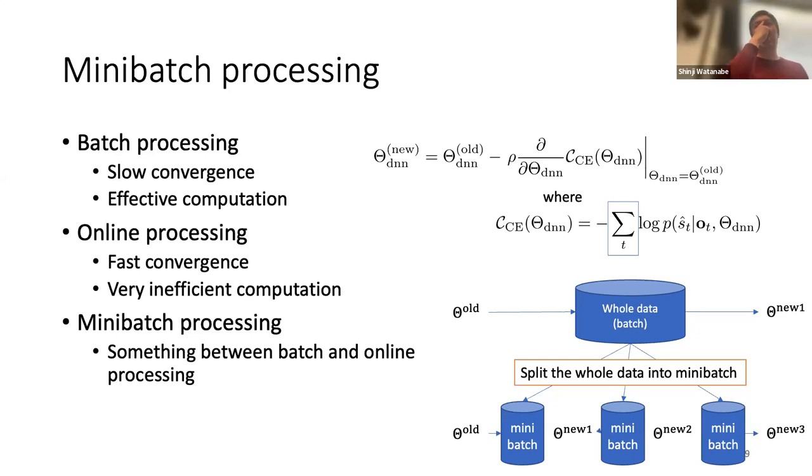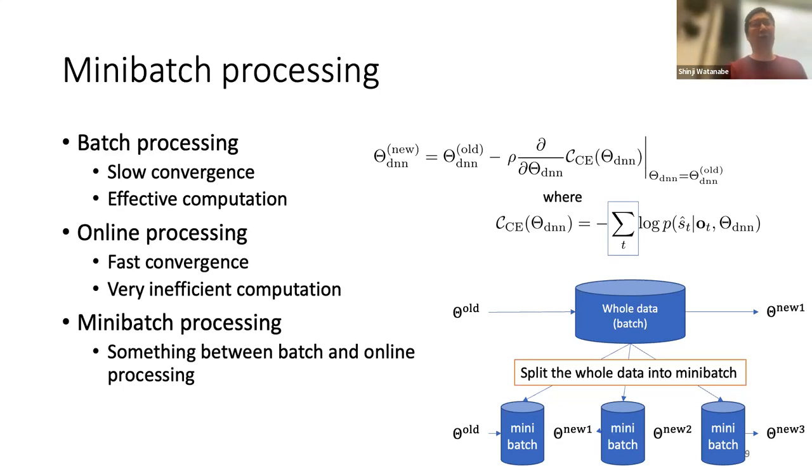But since the EM algorithm has good convergence behavior, and GMM computing is faster, people usually use batch processing. Another approach is taking every sample and getting the derivative each time. This is very inefficient since it is incremental, so we cannot parallelize it. However, it is very fast in terms of convergence.